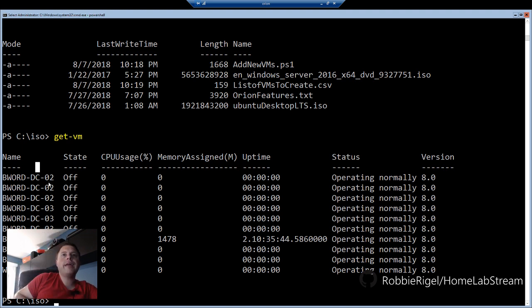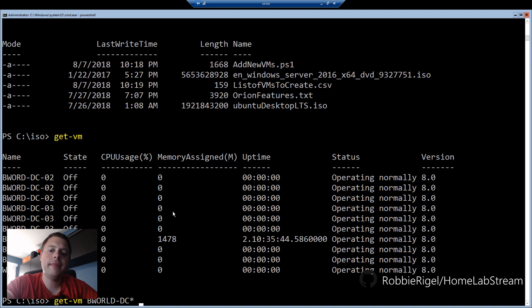So yeah, I will power these on at, well, actually here's what we can do. We can do Get-VM, and we can do bworld-dc star. This is some of the reasoning behind my naming scheme here.